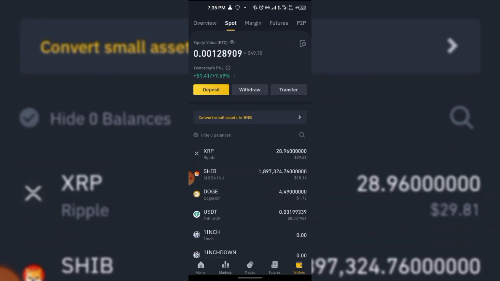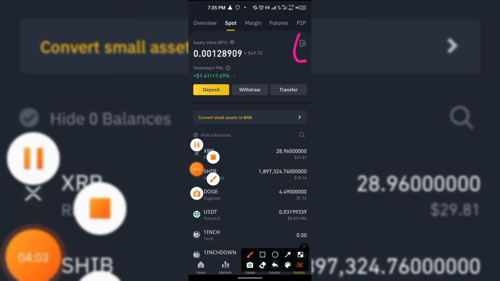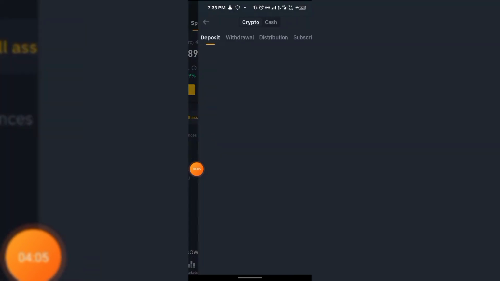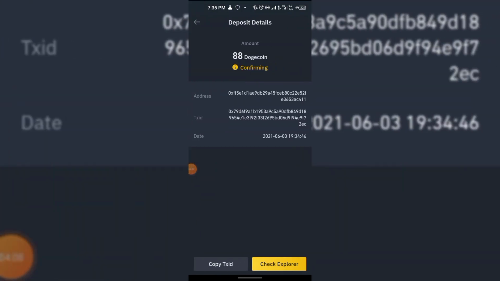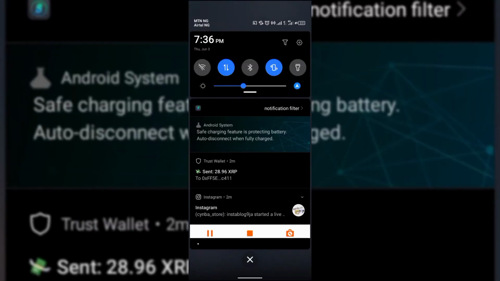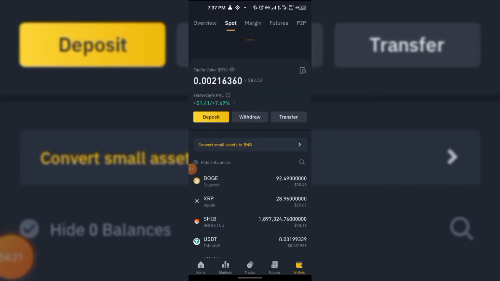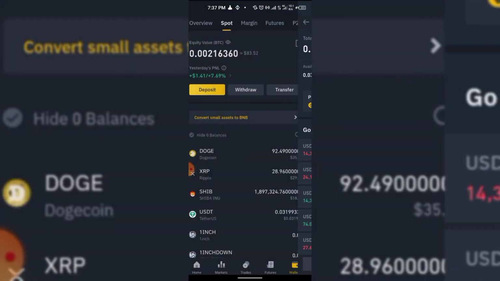in most cases you can click on this little button right here that looks like a time frame. That's this button right here. When you click on that button, click on this. Now you can see that the Doge is almost in, waiting for the confirmation to be completed. If you just do it as simply as this, the same thing applies to other coins. You can see here we have about 20% confirmation already received. Let's keep refreshing. You can see all the coins are already in. The coins that we just sent are already in.